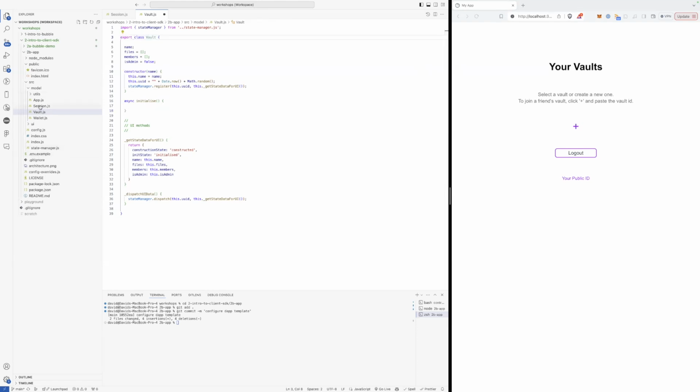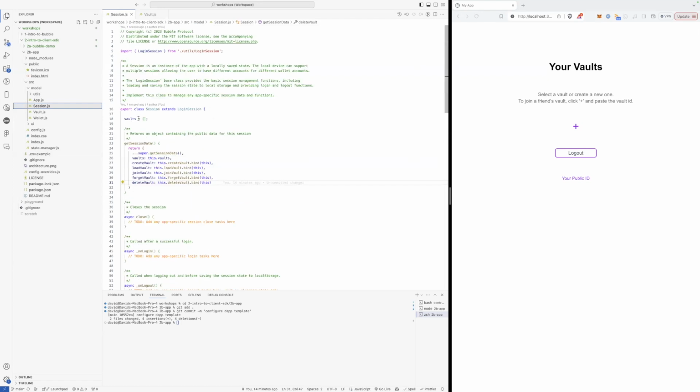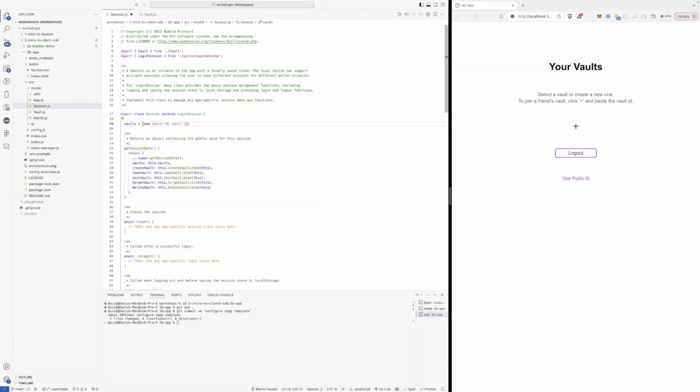And so let's just create a couple of dummy versions of this vault here. My vault. And let's see what happens. We now have my vault and shared vault.